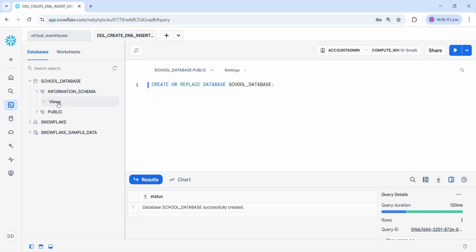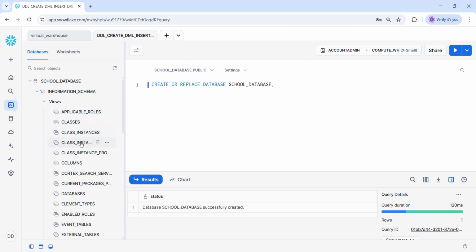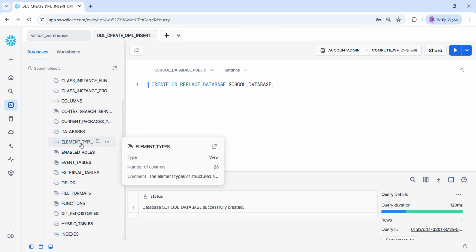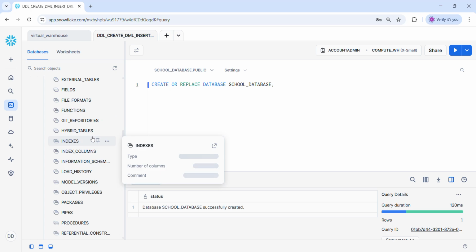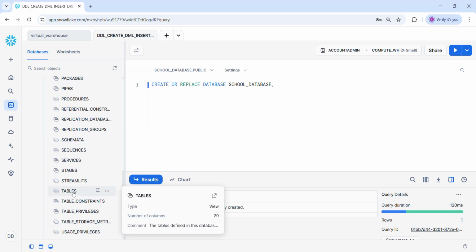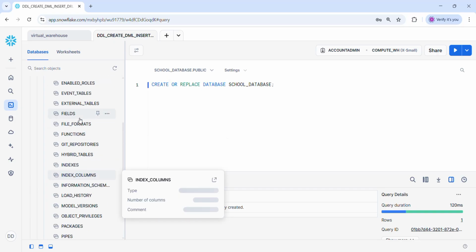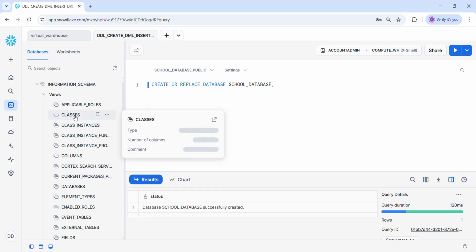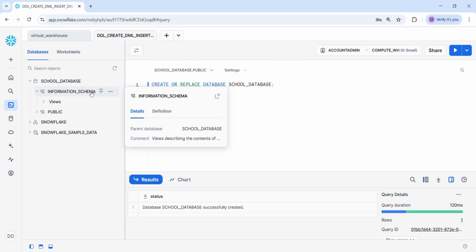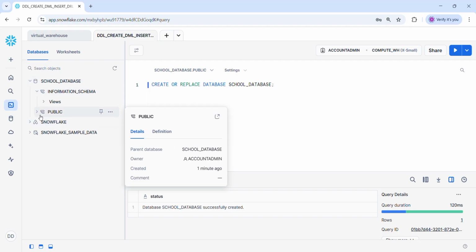If you go to the default views available, you can see the database we created and the tables which we are going to create. Whatever objects you create under this database, all the information is available in the views under the information schema. Public is the default schema we get.